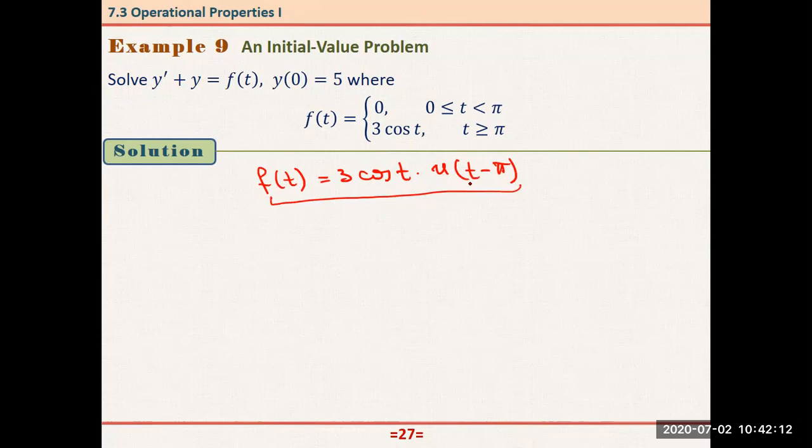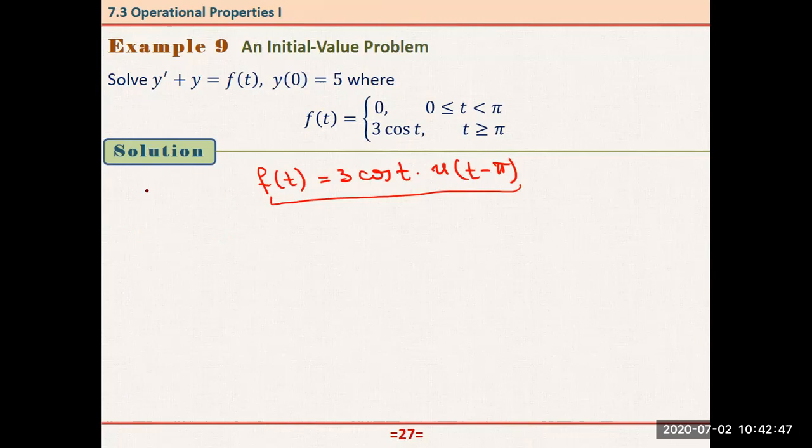As you see here, if t changes from 0 to pi, this thing is equal to 0, and 0 times that thing is equal to 0. So our function, until pi, it is off, it is 0. And once t starts assuming values starting from pi and greater values, it is equal to 1. So our function is equal to this thing, right? Very good. And also the initial condition at 0, we have to keep this in mind. Okay. So, all right, we will continue then.